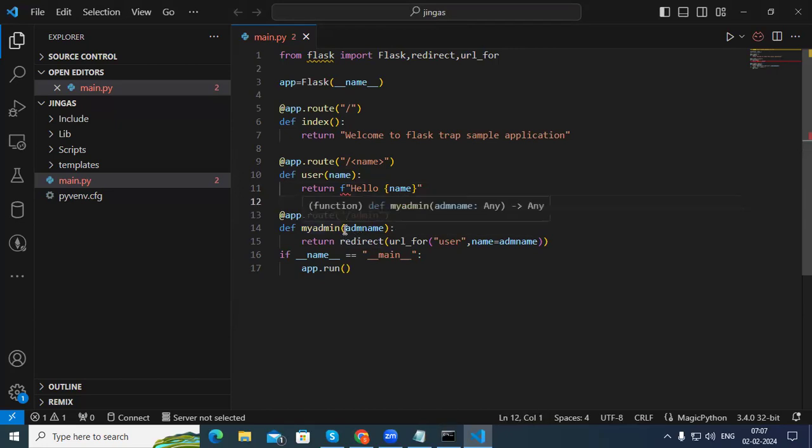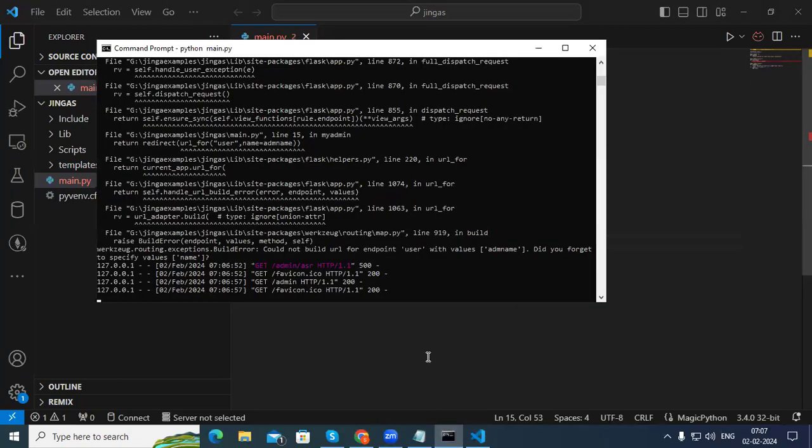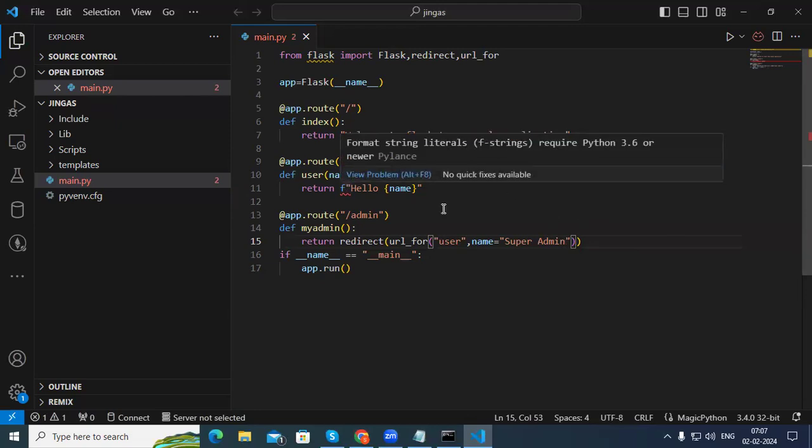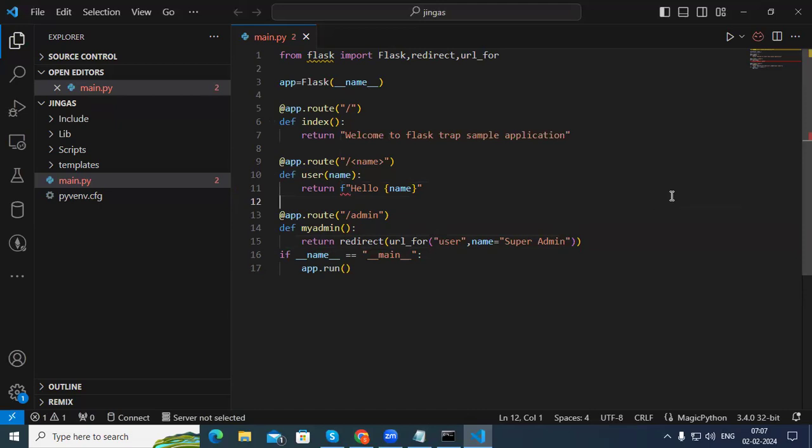Then here we don't pass any name. We call this as here super admin. We call this as here super admin. So super admin must be getting printed now here in this. Still it says admin only, because whenever you go with slash and when you take a name, it is going automatically with the name. It is unable to go that way actually.